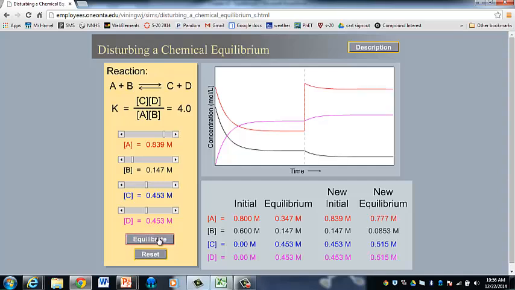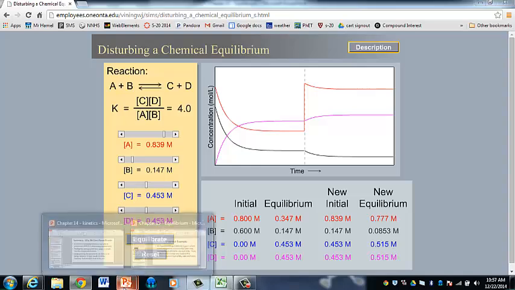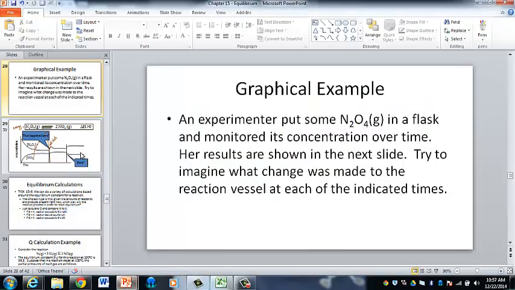All right. So did I get more C and D? Yep. So my A went up dramatically because I added in A. And then both A and B went down a little bit as it reacted, and I get a new equilibrium with C and D. So the reaction shifted right. If you're a little bit confused about how these things work with equilibrium, just go to this website and play around with it a little bit. All right. So now we get back to here.